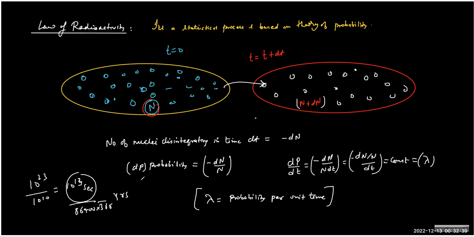Let me do this calculation for you, just to give you some insight. So 10 power 13 divided by 86400, and somewhere divided by around 365. Oh my God. 3 lakh 17,000 years. Can you imagine? At a rate of 10 power 10 disintegrations per second, because that is the unit of Curie. So 1 Curie is basically 3.7 times 10 power 10 DPS, disintegrations per second. So at a rate of that large value, 10 power 10 is a huge value, but still it will take lakhs of years. A human life on the earth is less than that, right? How long is the human life on earth?